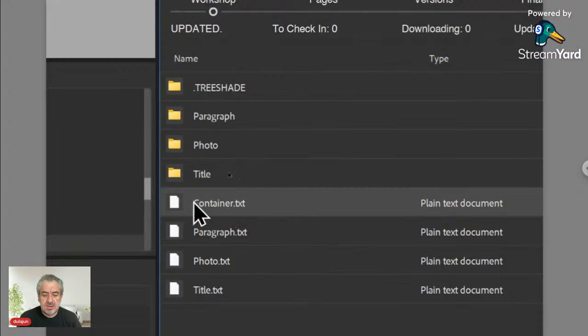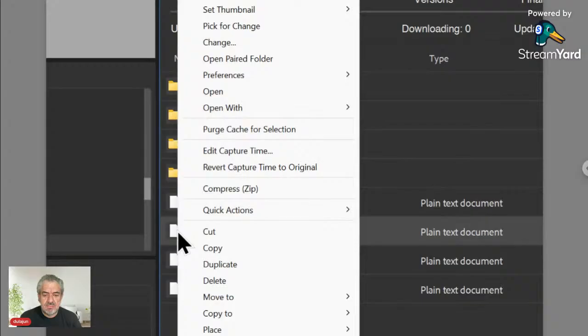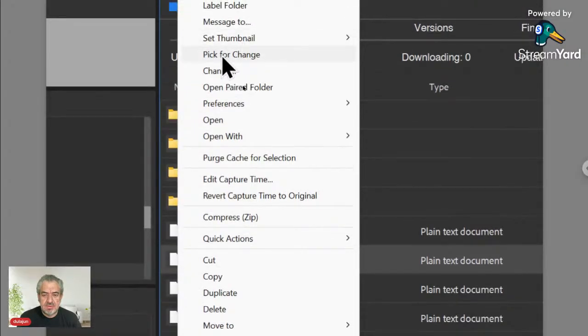And here let's copy the paragraph. So right click on paragraph and select Pick for Change. This is a TreeShade command for copying and cutting files in a more flexible way. Pick for Change.